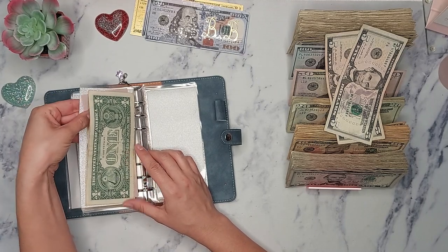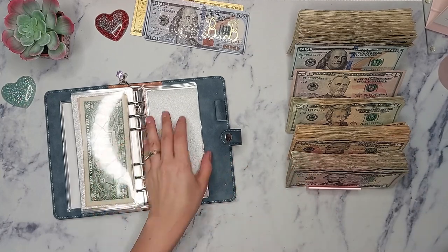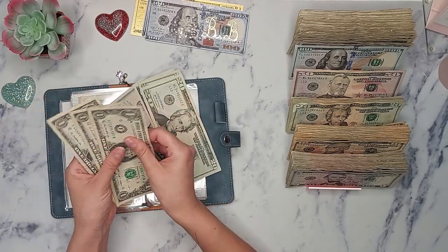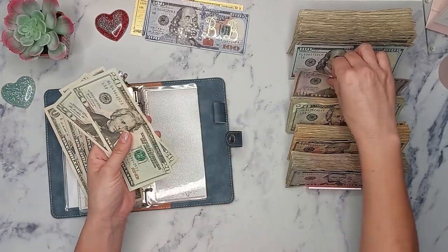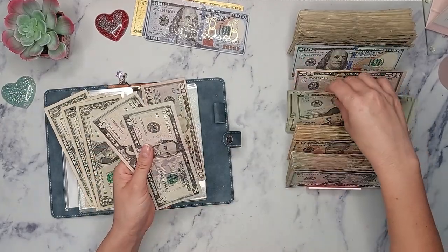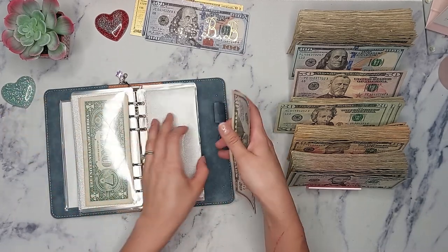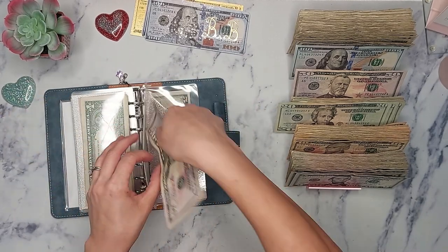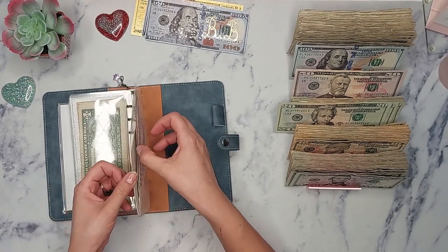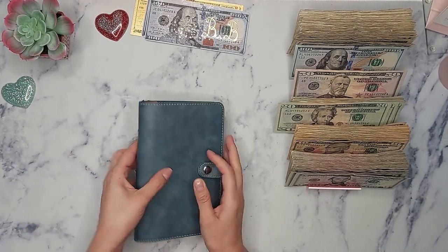I know, don't worry about me and what I do here. I just need things to be a certain way. All right, so we could do a 50 in here. Oh, that only leaves me with a few more larger notes. I was trying to get more 50. So that's the thing, I didn't go into the bank. I went to the ATM and man, oh, there's two. Okay, I'm gonna leave those fives just like that because I wanna be able to split those if I need to.